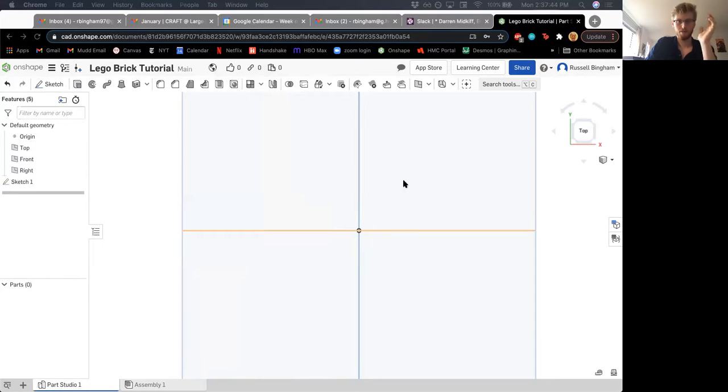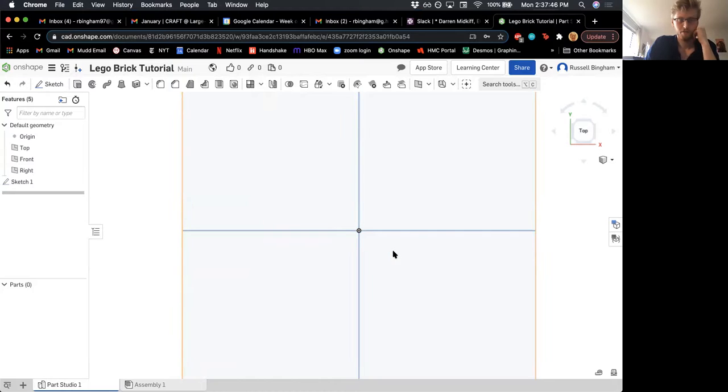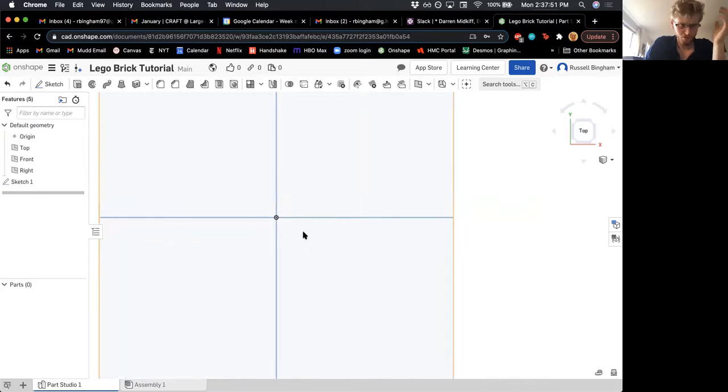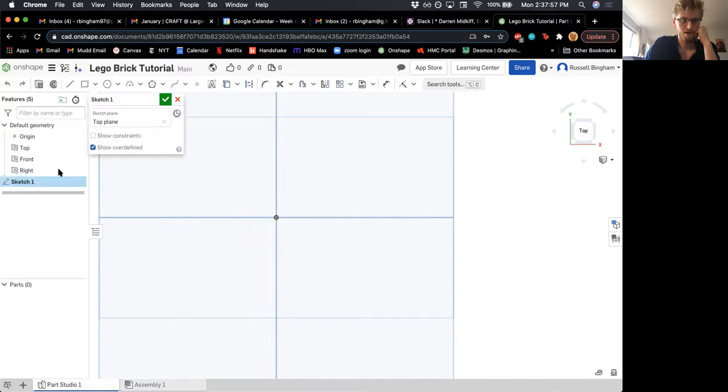So back over to Onshape. How do we make a rectangle that is 31.8 millimeters by 15.8 millimeters? You're a little constrained in CAD. We're in our sketch menu here. Sorry, I actually accidentally exited it. So to get back into it, you double click there and you enter into the sketch. When this menu is open, you're in the sketch. So this opens up the whole toolbar of sketch tools.